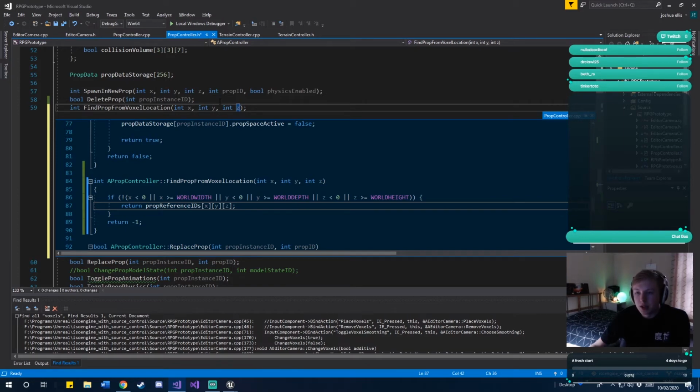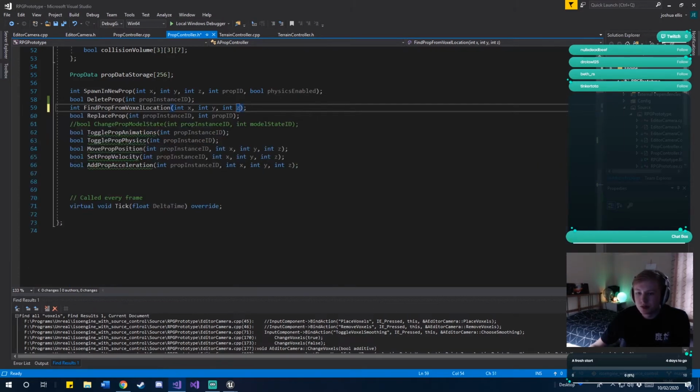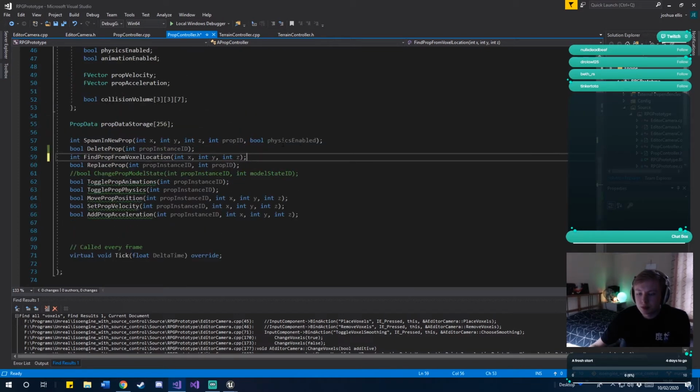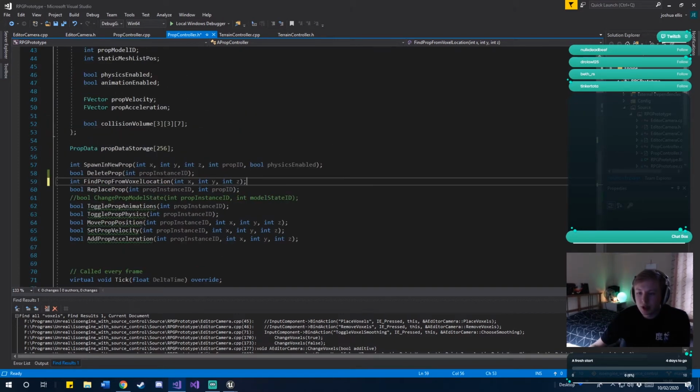So where am I at now? So close that off. This should be fine. And now we need to update spawn in new prop and delete prop.